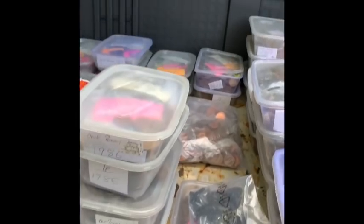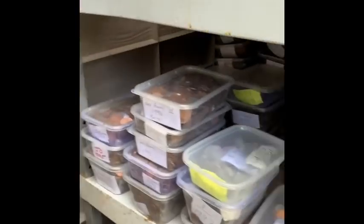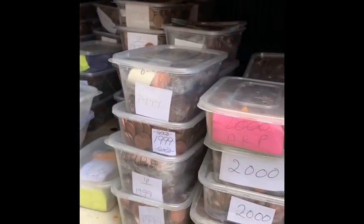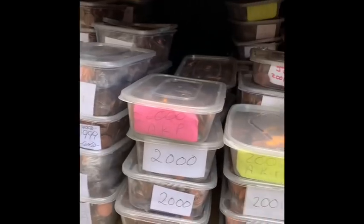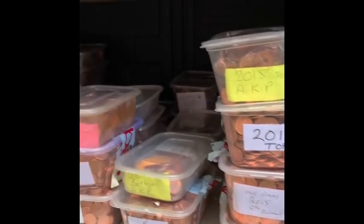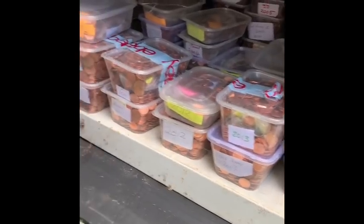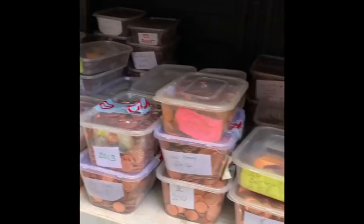And then you have others, 86, reasonably easy to find. 87, you've got all those, so they're easy to find from there. And then you come down to the 80s and the 90s, and you can see piled up, all the way along, 90s, piled up. All the way along, piled up. Nothing really that valuable out of all of those. Because if they were valuable, there'd be missing spaces or just a couple of boxes. You know, but these are just piled.